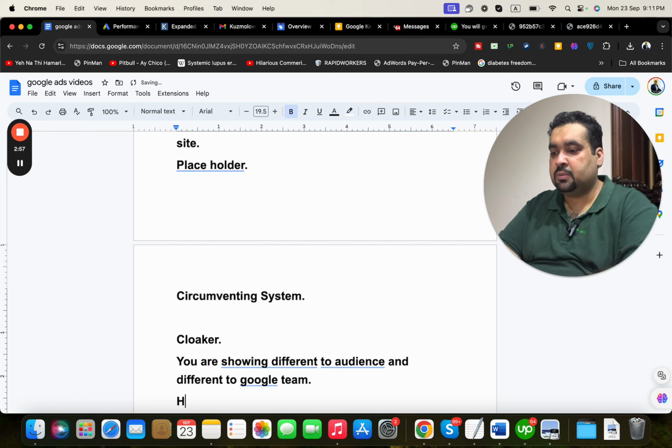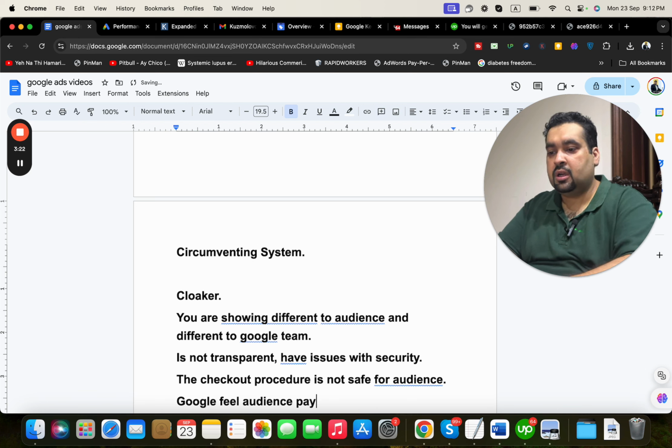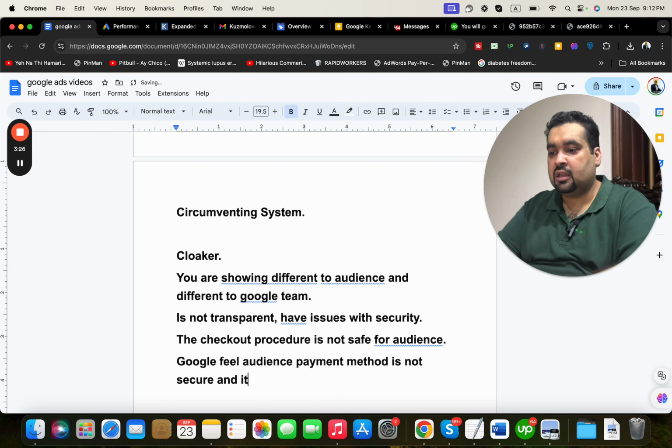The payment is not transparent, the website has issues with security, the checkout procedure is not safe for the audience. Google feels that the audience's payment method is not secure and is at risk.